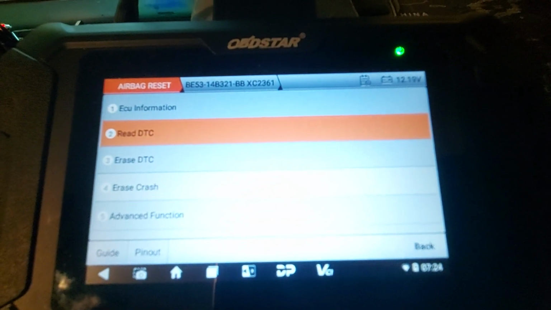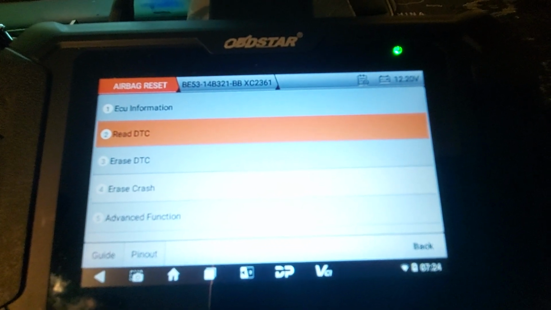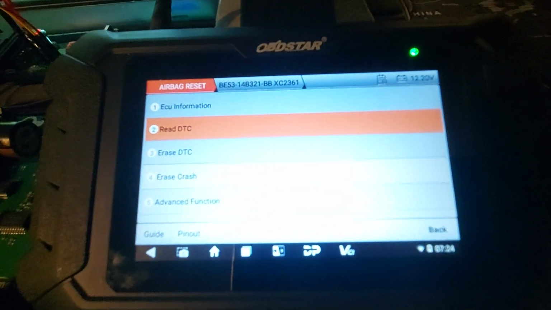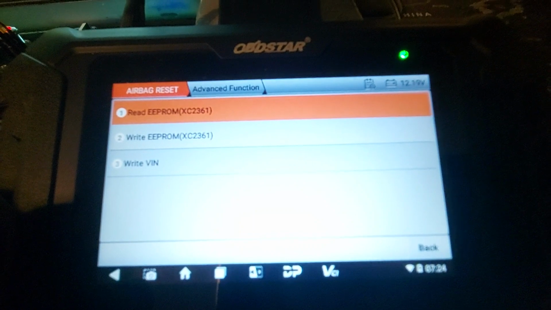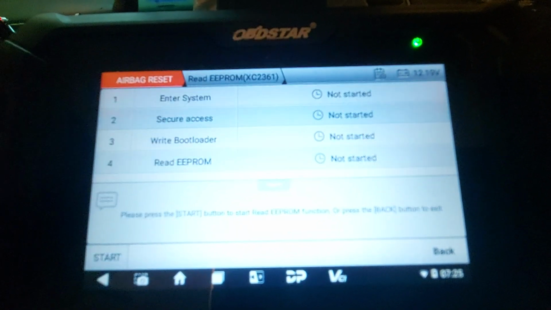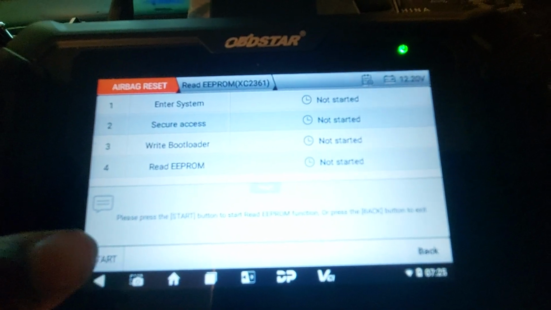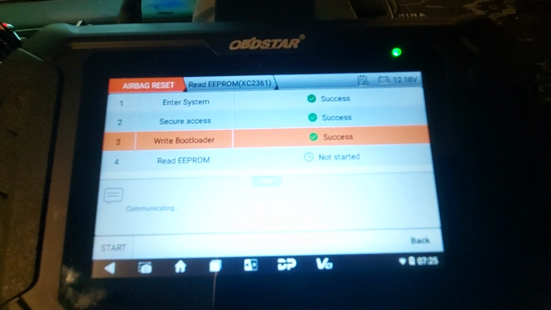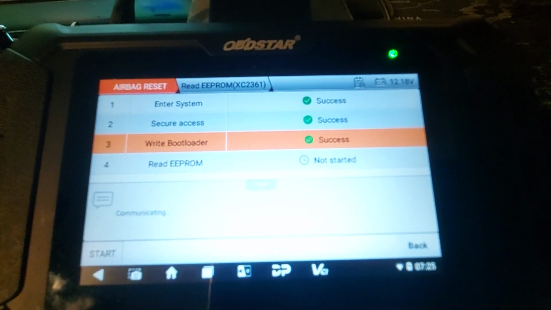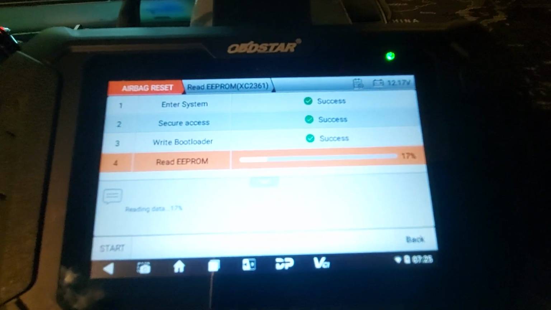What we want to do is, first we want to get the bin file that is stored on the unit. So we got to go into advanced functions and read the EEPROM. Then hit start down here. Once it started reading the EEPROM, it took about 30 seconds to load.